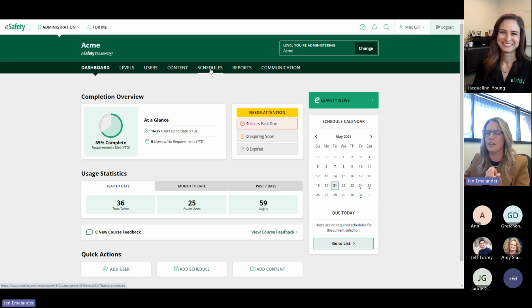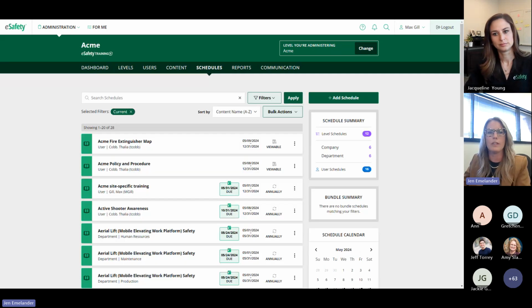Absolutely. So we're going to jump right into the schedules. One of the things that brought about giving schedules its own area is, one, we want to be able to give you more items that you can track in eSafety, and this helps us do that. That's one reason for the change. The other reason is that previously, in the current system, you have to go to a level, a course, or a user in order to schedule. And we found that maybe we can do this better, right? And so what we did is we gave it a centralized scheduling list.